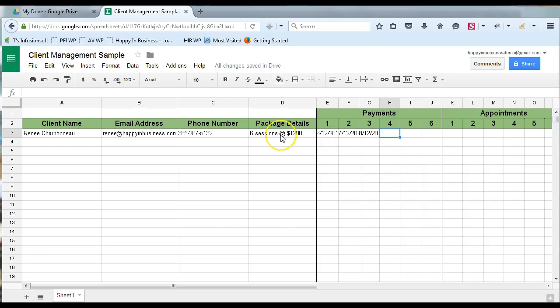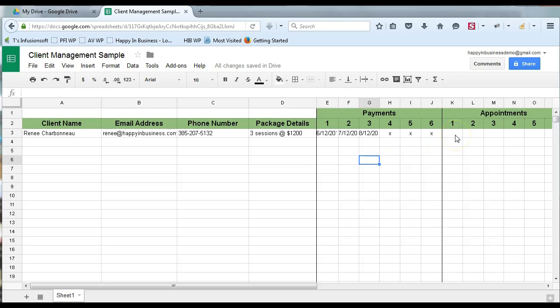Maybe you had a 3-session package and then a 6-session package. Let's say instead I was on a 3-session package, and maybe you have some clients on 3 sessions, some clients on 6 sessions. If I was a 3-session person, then I would just put X's in those, and that would indicate that those weren't required.